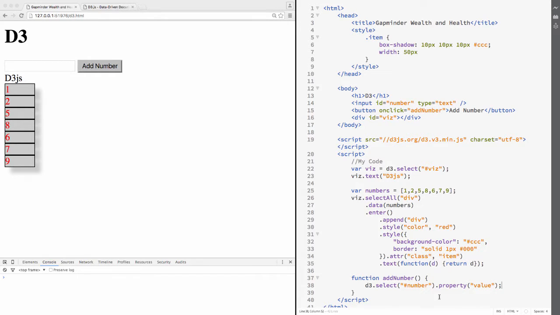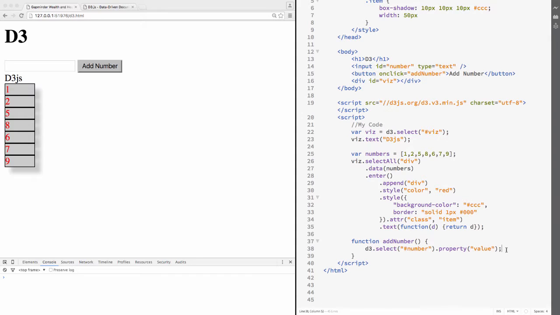Another way to do the same thing is using node. So you can do exactly the same thing. Then node dot value. When you use node, you are getting exactly the HTML element. Then anything we did last week to change the element, to manipulate the element, we can do after using dot node. So you are getting the HTML element.